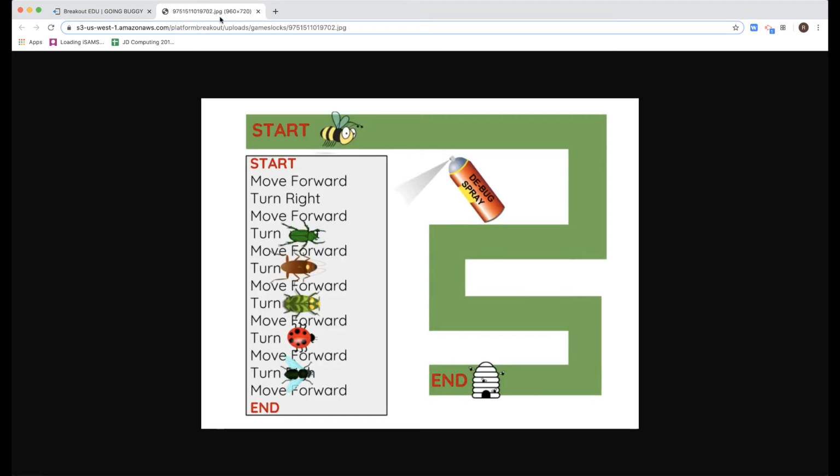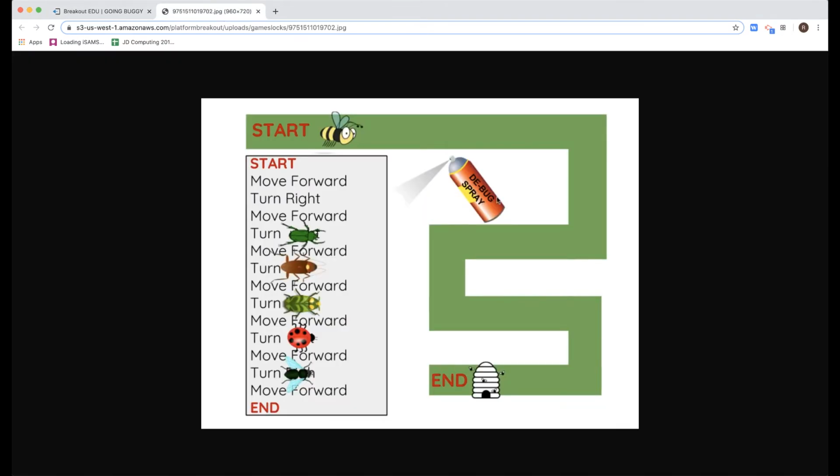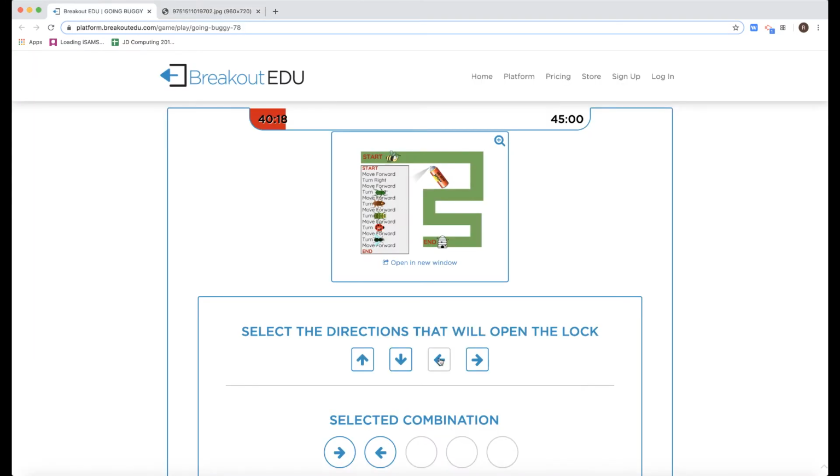Okay, let's look at the next one. And then we're going to move forwards and turn. Now we're facing this way. So we need to turn left. So the next one is going to be left. Let's look at the next one. This is that bug. Then we're going to move forwards and turn left again. So let's do left again.